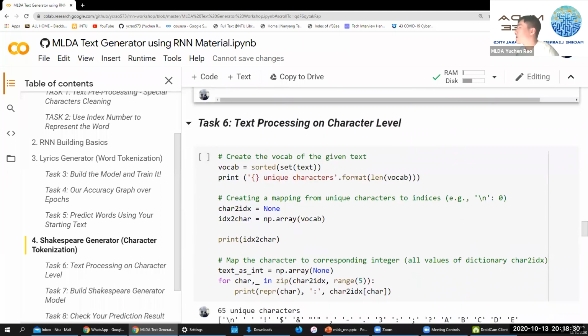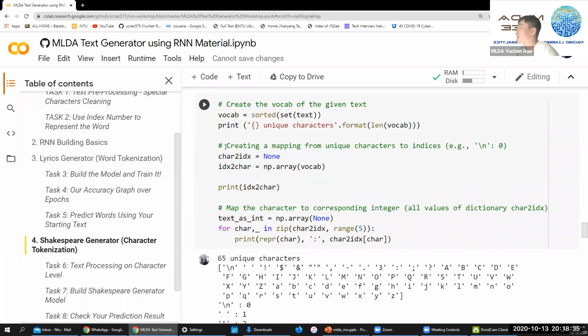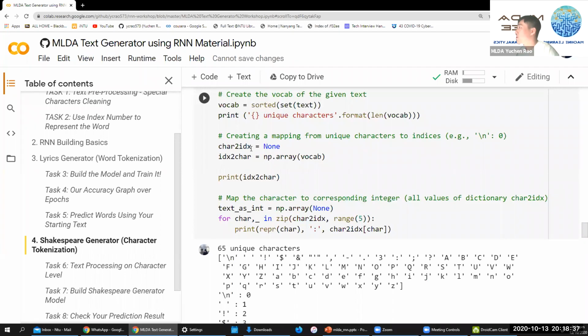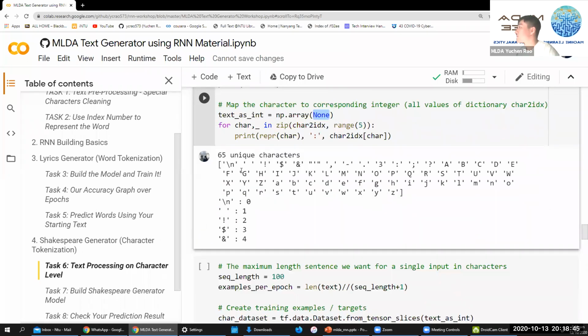What you need to do here is some text processing on character level. So instead of word to index, you need to do character to index. You need to figure out how to fill it. Okay. It actually has 65 unique characters.